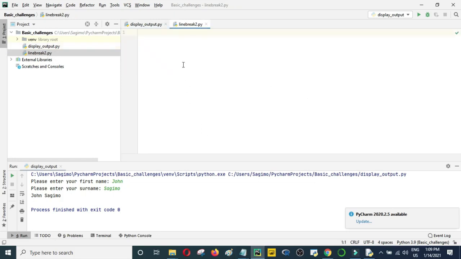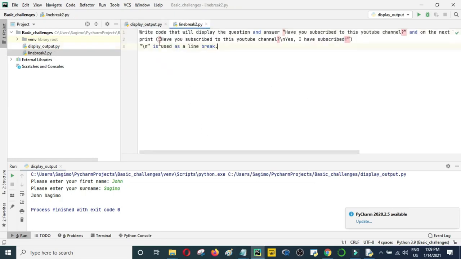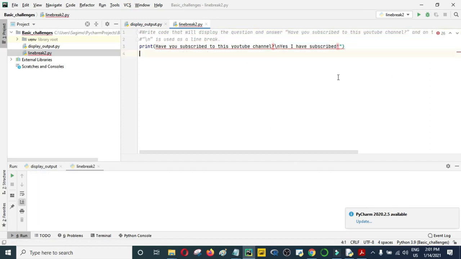Enter. So that is our... So I'll just paste that. So of course, I'll comment that. So basically, for us to display a sentence and divide it into two or separate the lines, we use this particular character, backslash and n, together, so that we create two separate lines.